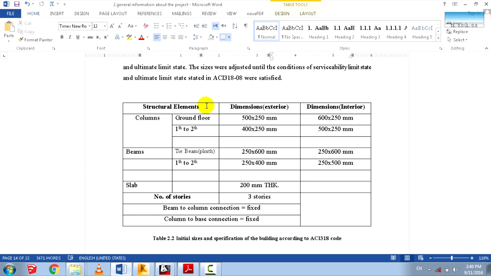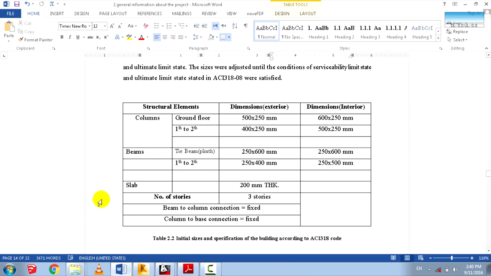The second assumption is that the exterior columns will be smaller than the interior columns, because the load of the building is always directed towards the center. So what I have done is that the ground floor has 500 by 250 millimeters exterior columns, and 600 by 250 millimeters interior columns. The first and second story columns are 400 by 250.